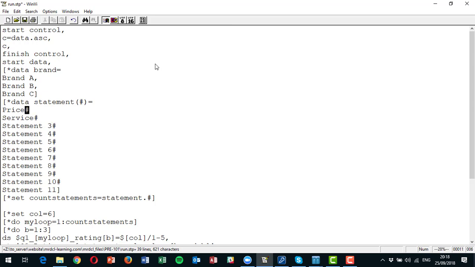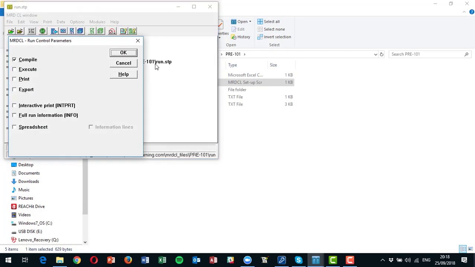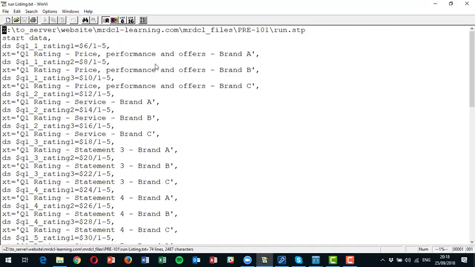And what it means is I could put a list of things here: price, performance, and offers, something like that. And now that comma will not get read as the delimiter. Price, performance, and offers will get treated as one statement, because hash is now my delimiter. And there you go, you can see that we've got that in there coming out quite correctly.